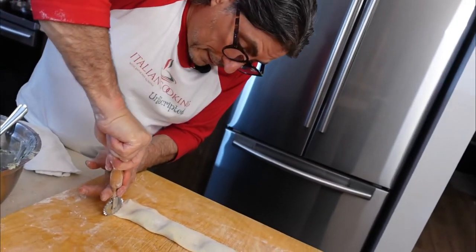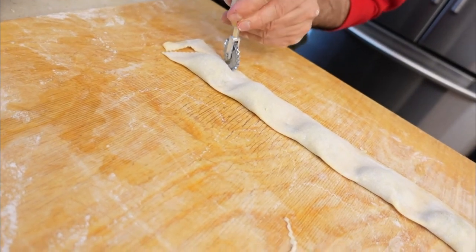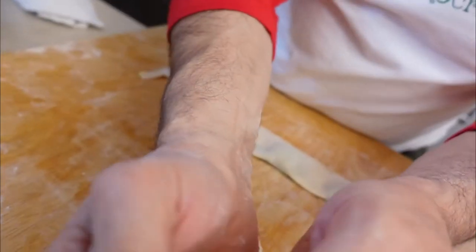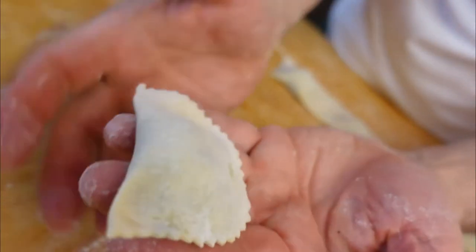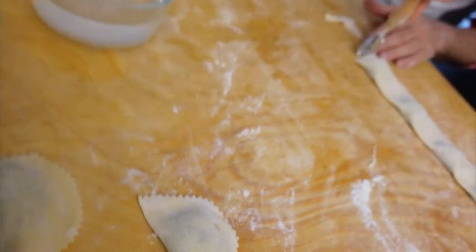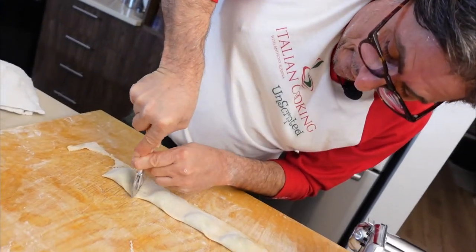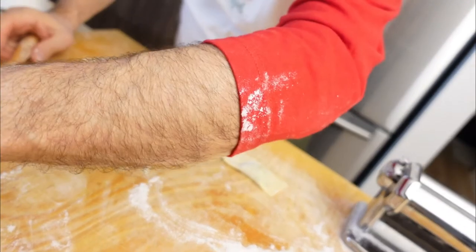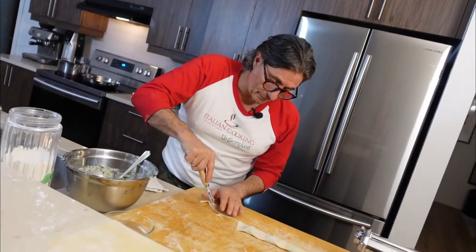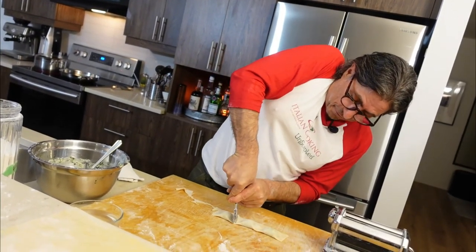So now, let me tell you about this. The trick here, pressure on that wheel. Look how close I got. But if I put enough pressure, I don't have to worry that it's going to come out. No pressure. So I get a little daring here. See? And I know, no hole. I've become a little bit cocky when it comes to this because I've done it a few times.